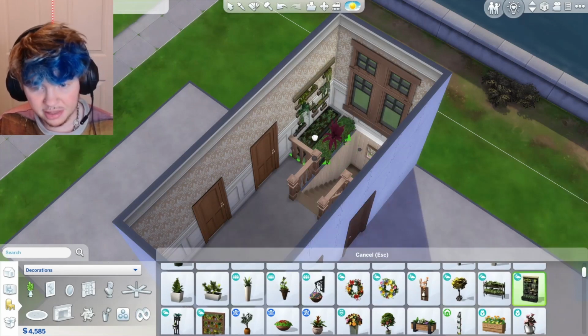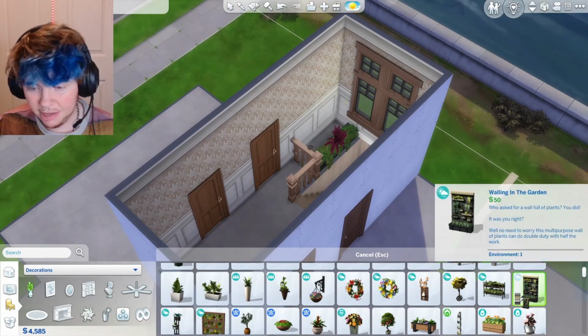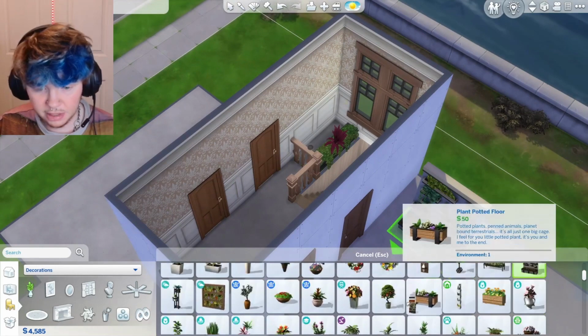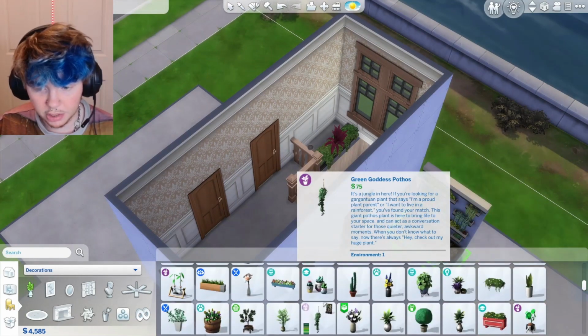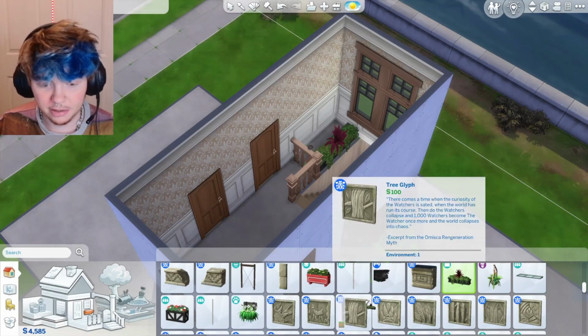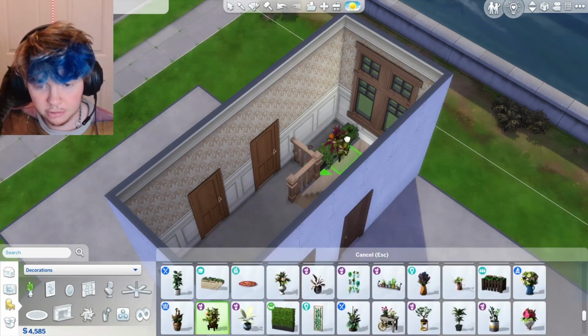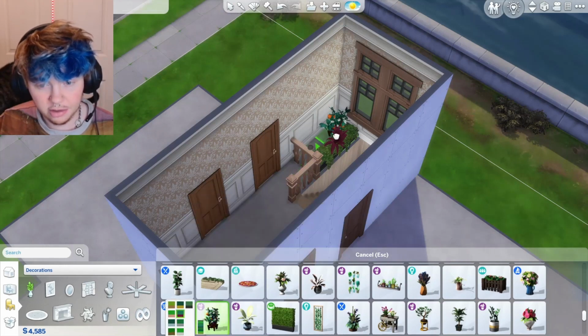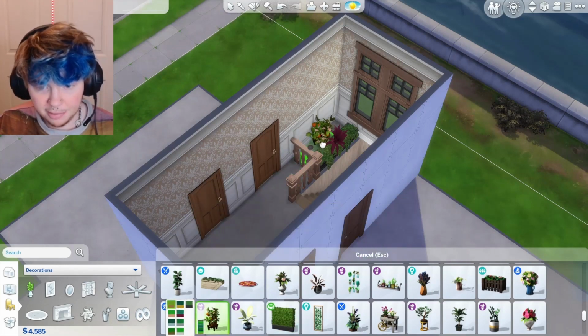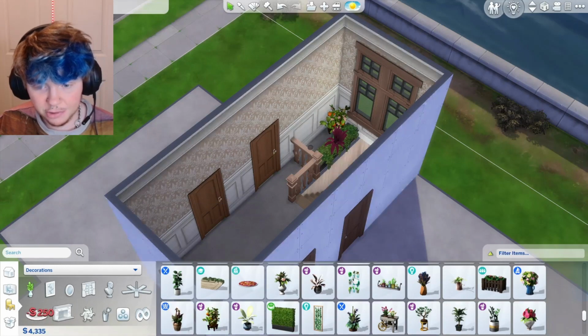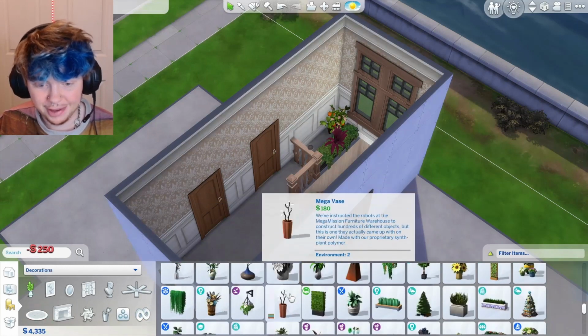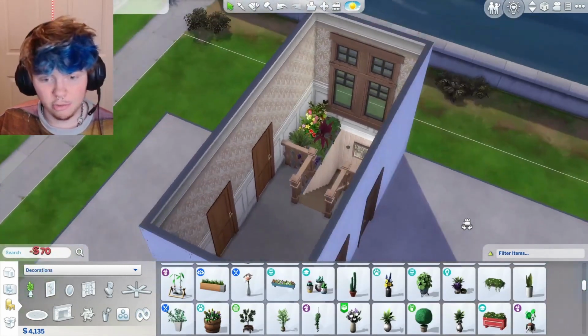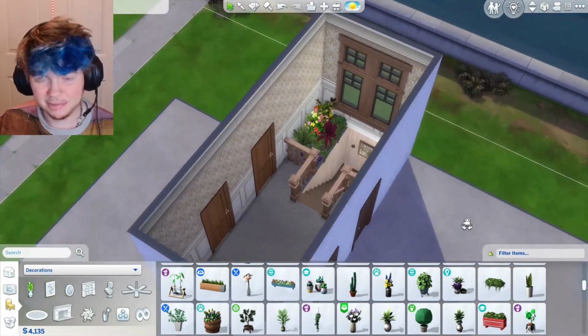I wonder if something like this will actually work. I mean, maybe if I change the color of it. Nah, I think it's a bit too modern looking. We could literally just have two, one next to the other, but that doesn't look that great. I'm trying to think of what else would actually work here. I mean, this is really pretty, but I don't know if that's going to work with the oranges. Yeah, I think that'll work. I'm just going to drag in a few different plants and hopefully it'll look okay. There we go. That kind of looks alright. It's very weird, but for some reason I kind of like it.